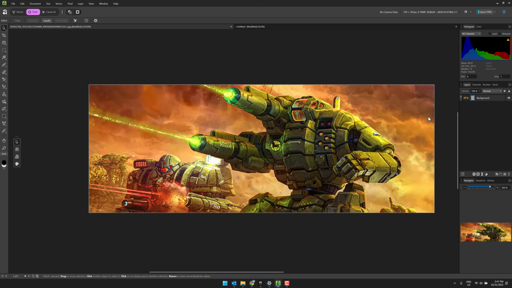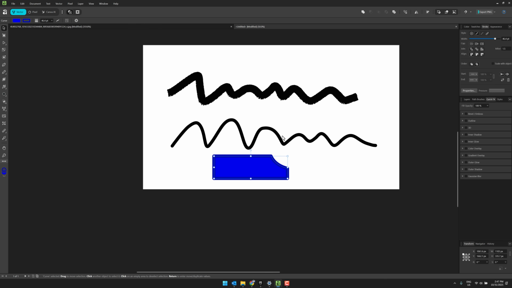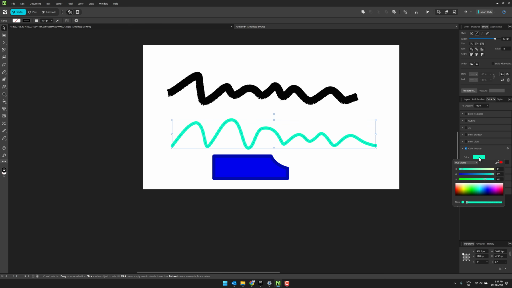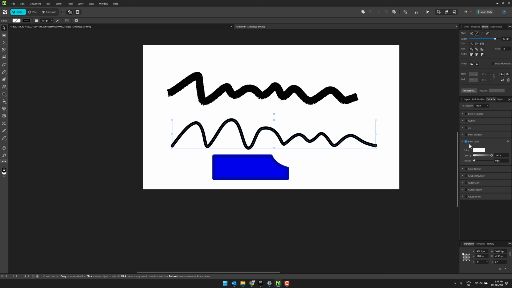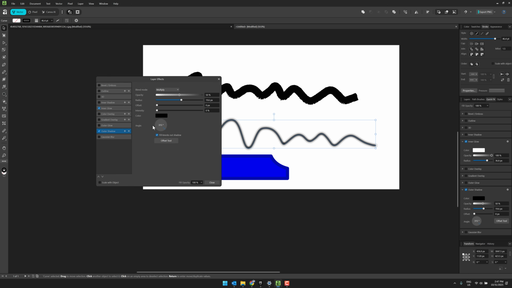Another thing you've got is when you're dealing with anything, this is especially obvious back over here. I could pick my object over here. So I'm in vector mode there. We can do a lot of little things. Like I could do a color overlay, change the color of my object completely like so, or I can make it glow on the inside, or I could give it an outer shadow, drop it out a bit. We can control that over here. So make it very intense. We'll offset it quite a bit. So you do shadowing effects there.